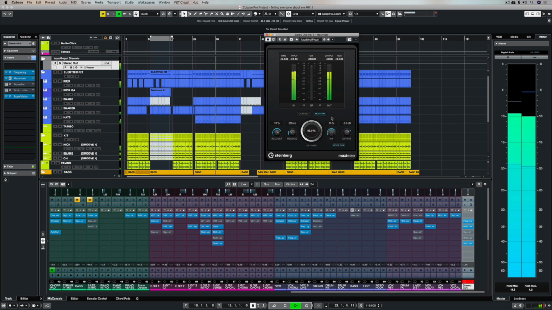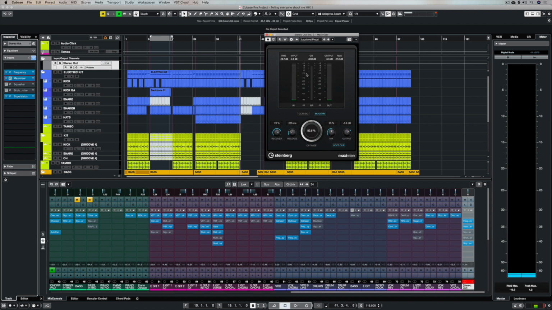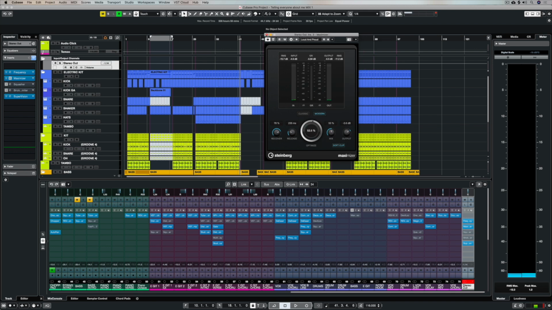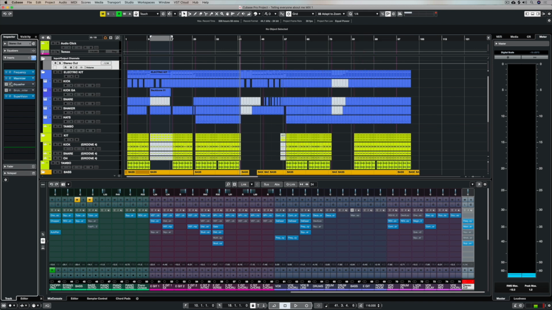So this is a really cool plugin to have a look at, and of course, once again, so many presets. Use a preset, find out what it does. Squasher, here we go. We've already had a look at this. I'm not going to explain it. I'm just going to hit play and you can hear it.